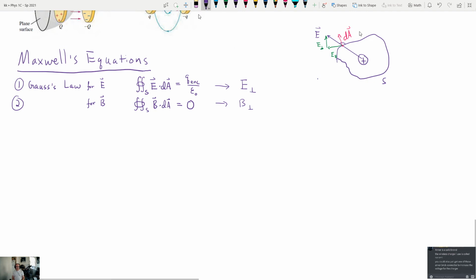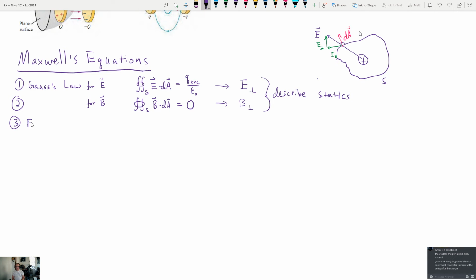Okay, so what are the other two equations? So Gauss's law, these two, technically, when you combine them together, are supposed to be able to describe what we call electromagnetostatics. So I'm just going to say that they describe what's called statics. What happens when you have static electric fields, static magnetic fields? These don't change in time, basically, right? There are no derivatives. So these only describe what's happening with static electric fields. And in the case of Gauss's law, it describes static electric fields that are produced by point charges. Okay. The other two equations are Faraday's law and Ampere's law.